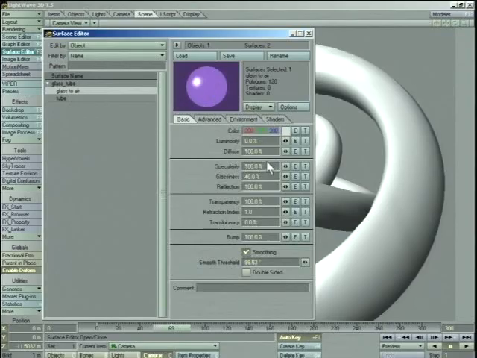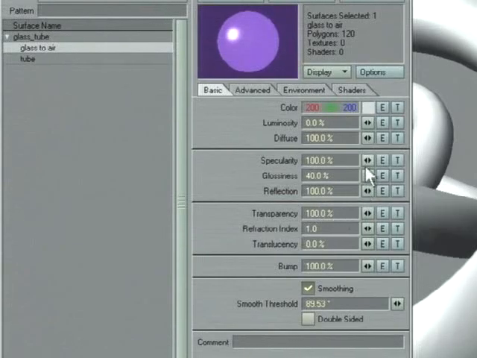It's got diffuse, so it's actually picking up some white. It's also picking up a little specularity, as well as being transparent. So if we were to turn down diffuse, turn down specularity, turn reflection completely off, then you've got nothing. You want to add a little bit in there, but not too much.